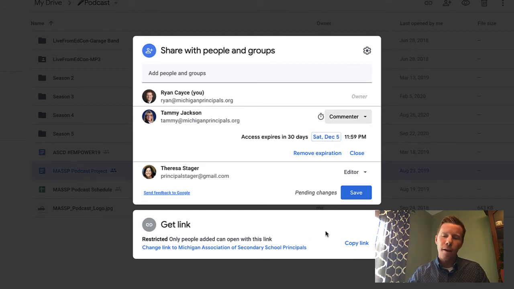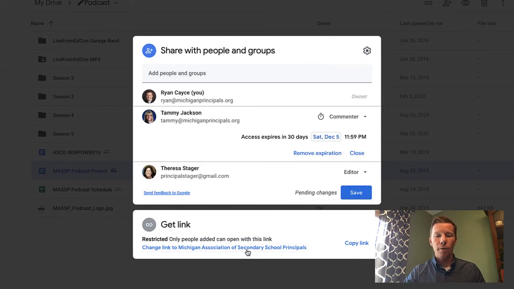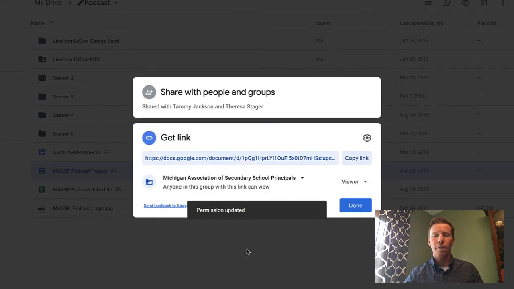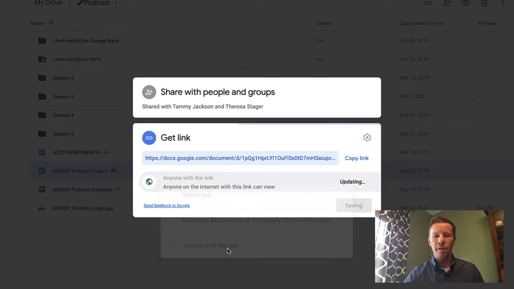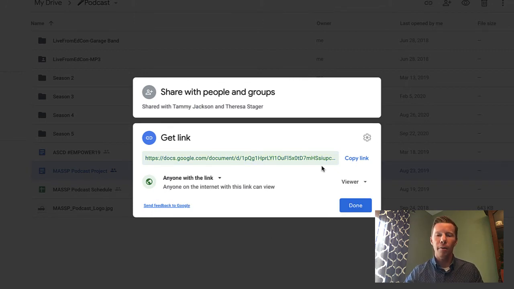A couple of other things that you can do as well with the document. Let's say you want to have somebody look at your document, but you want to let them make a copy. Okay? So what you can actually do is go down here and choose I want everybody who has the link to be able to see this. So anyone with this link can see this file, and I'm going to copy that link.